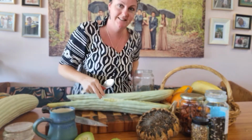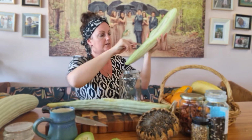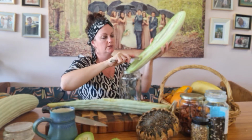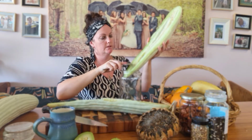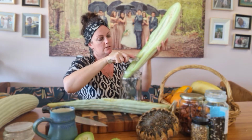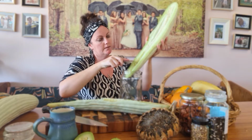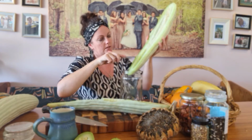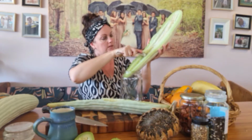All right, let's have a look. Hopefully I can do this. I'll try and do it sitting down so you can see. Smells still good too. So I'm just going to carefully scrape out all the seeds on the inside, and see how it's getting a bit of the gunk. That's okay, because this process will separate that.